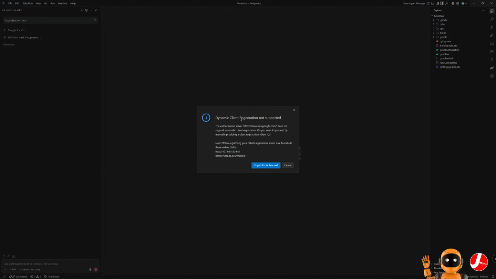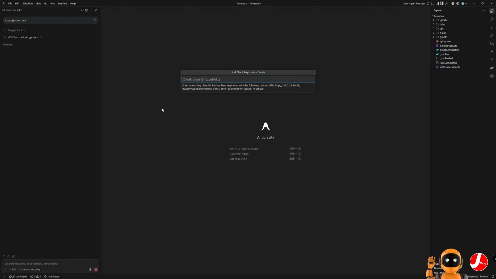Okay, so client registration not supported. The authorization copy will proceed. What the hell? See, I just messed something up. I hope not. Let's see. Okay, yeah, that's nothing. All right, let's see. Come on, come on, generate it. Let's see if it'll pick up my Stitch. Probably messed it up. I don't know. Hopefully I ain't messing up that bad.